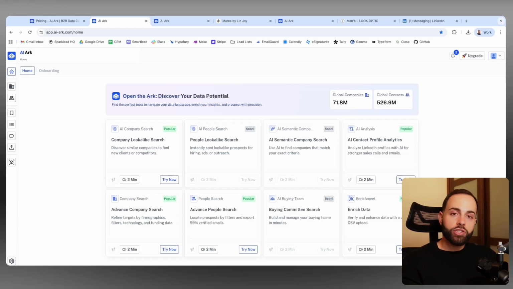And I guarantee if you start using AI Ark for your campaigns, you will see significantly better results. Because first of all, you have 526 million contacts to choose from, which means that every single lead list you build within AI Ark is likely going to give you more contacts than any other database. And then second, when you actually export that data, not only can you verify it within AI Ark rather than having to pay for a third-party verification tool, but you can also customize your export template, which means that when you're personalizing your cold emails or when you're qualifying your prospects, you have a lot of valuable information from their LinkedIn profile to make sure that you're emailing the right person and then also saying the right thing that is relevant to those people. So for these reasons, at least we've made the switch to AI Ark.